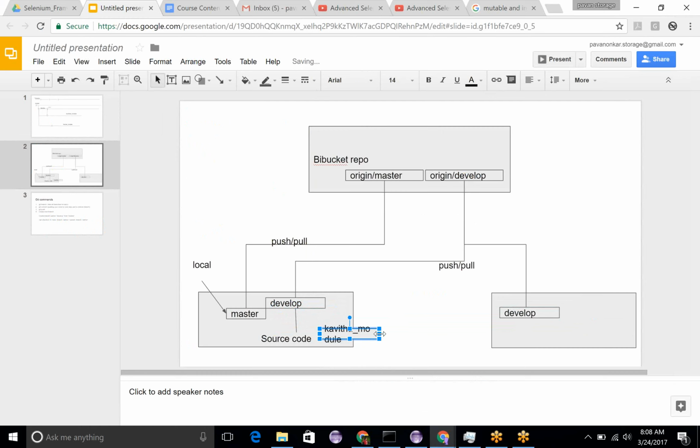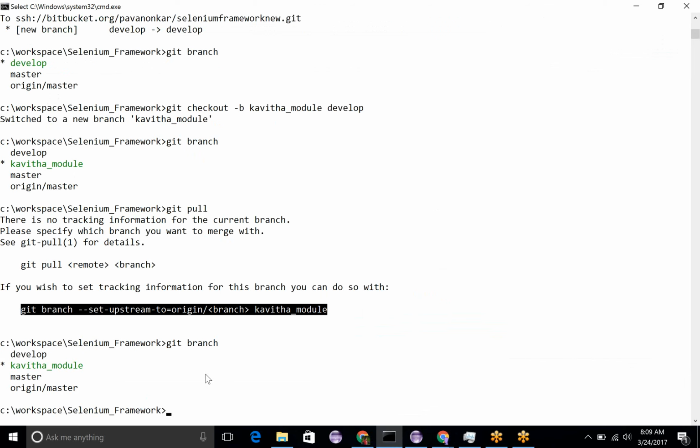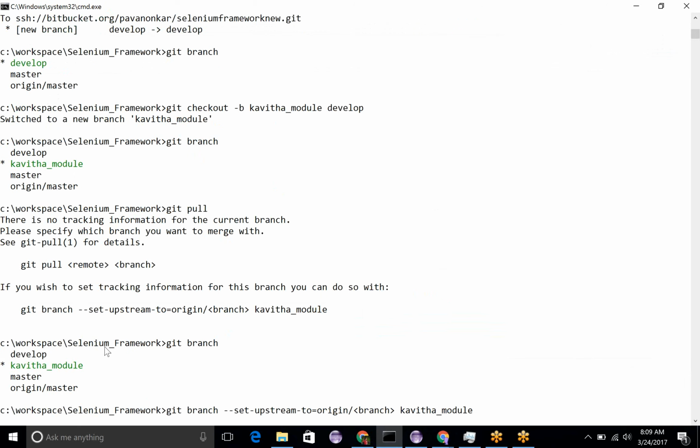So this branch is currently at this place in her computer. It's not still there on the remote. So again, the same way that we did for develop, we will be doing that. She did her changes and she says, okay, my code is good. Now I will hit enter.